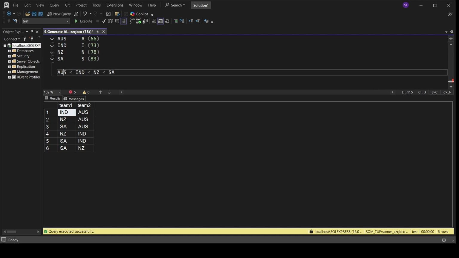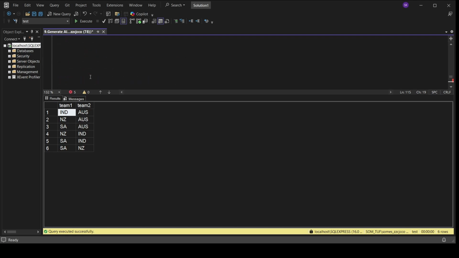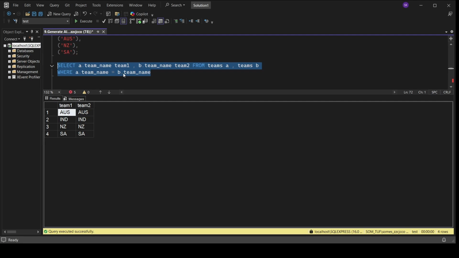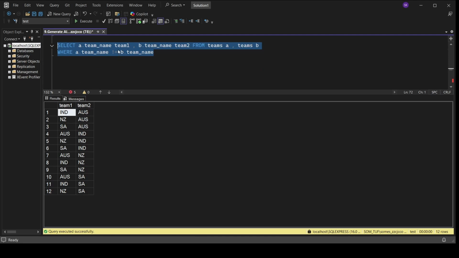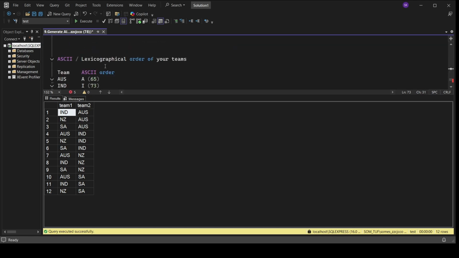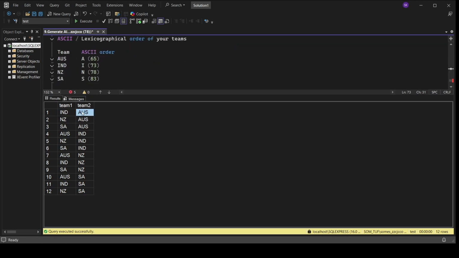So we can say Australia is smaller than India, India is smaller than New Zealand, New Zealand is smaller than South Africa. Let me change this back to not equal to and run this. So whenever I say greater than, that means team A should be greater than team B. If I go back to my chart over here, let's say India versus Australia.